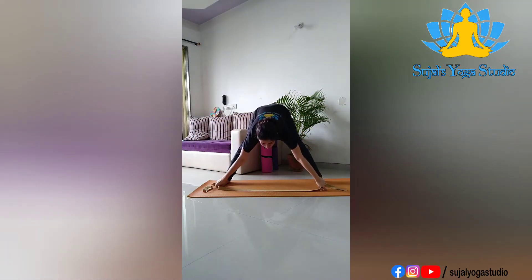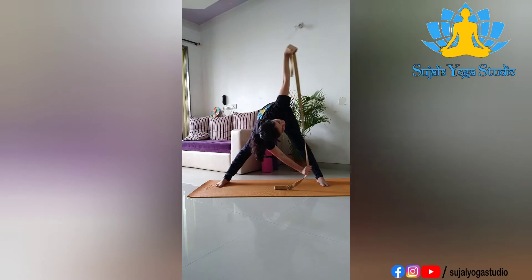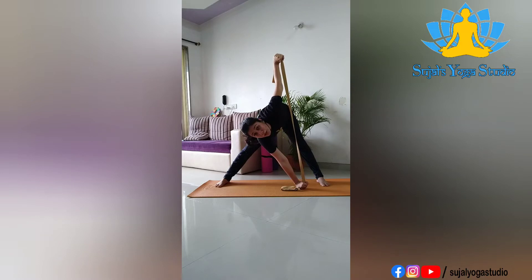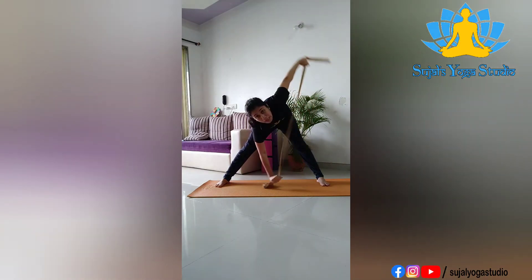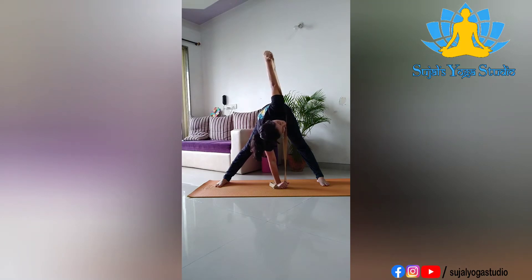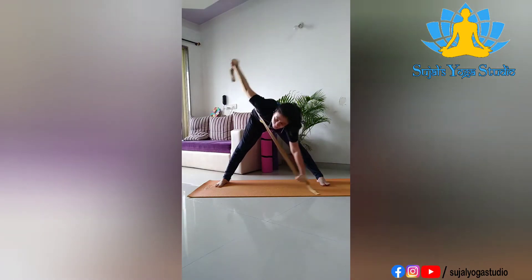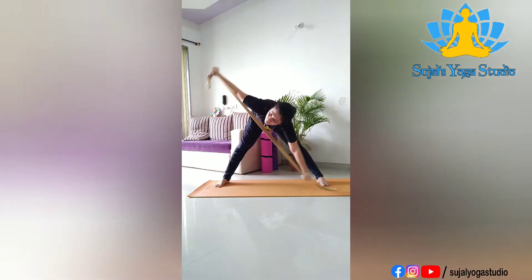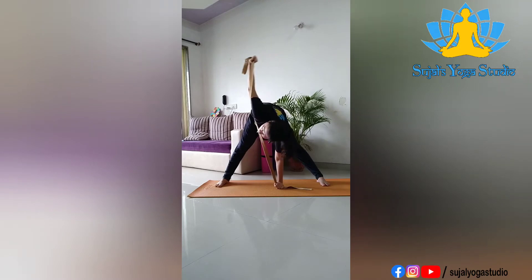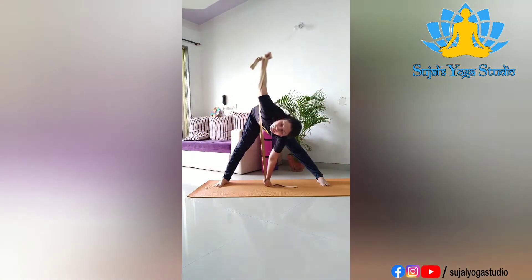Now from here we again move sideways. Sideways — you remain in the forward fold. This is the left side; keep the strap straight and see that both your elbows are also straight. Place the right hand right in the middle of both your legs and stretch it, look up. Come in the center. Same distance — left hand down, right hand up. Same, lift it up, come in the center, move up, come in the center. Again right side, and slowly come back. Take both your feet together.